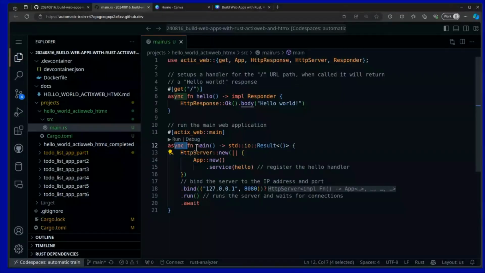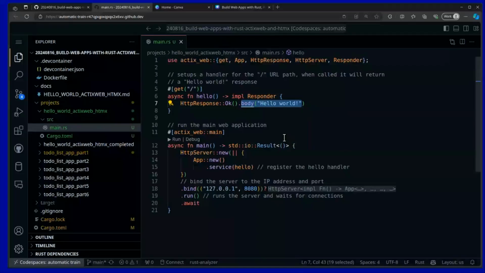So Actix Web behind the scenes is taking care of all of that asynchronous configuration for us, and we'll be defining our methods as async functions. You'll notice here that we're going to be returning back an OK response, and as part of that, we're going to be specifying hello world as the body that gets returned.